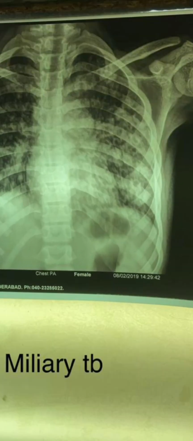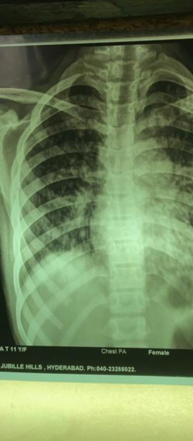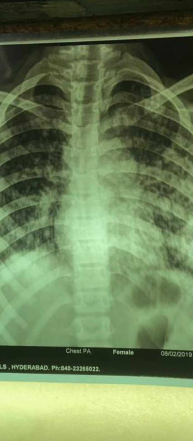Here again you go with the basic chest radiograph, which is taken in a PA view, and it is showing small granules which are spread out all over the lungs. So it is probably a case of miliary TB. Why it is called miliary TB? Millets are like small granules, and these granules are compared with the millet size. Then they can ask you about the TB kit and everything related, but it is just 2.5 marks. Maybe you'll be asked 4 or 5 X-rays, so only identification is most important over here.